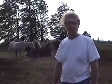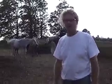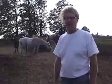the round bale feeder behind me about 3-4 minutes ago, and one of the things I'm going to show, just to show you the docility of Jill, is I'm going to push her away from the feeder, away from the food, away from her friends, and without a halter, bridle, or anything else, have her stand there for me while I pick up her feet and check how she's doing.